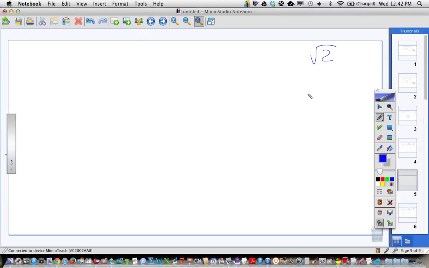You probably already know what it is, and it's cheating a little bit, but it's bigger than 1. Because 1 times 1 is 1, 2 times 2 is 4. So it's got to be between 1 and 2, right? So let's say our guess is 1.5. Here's what this was called, the divide and average method.